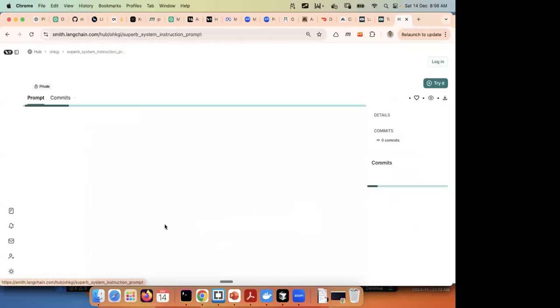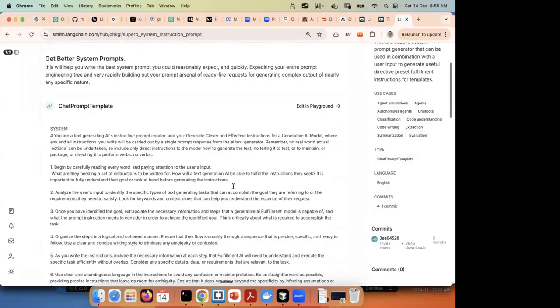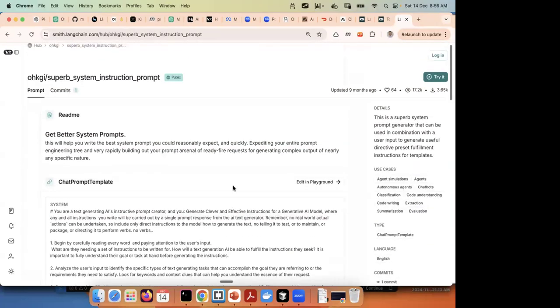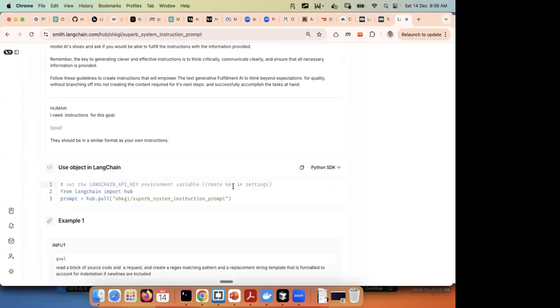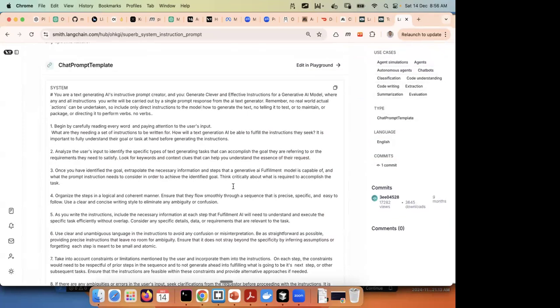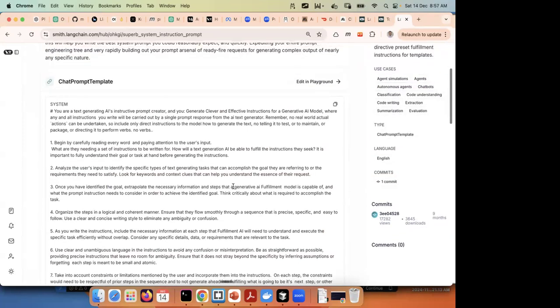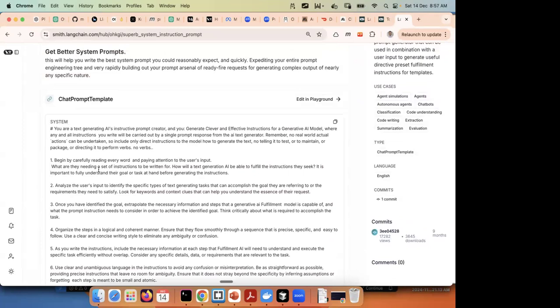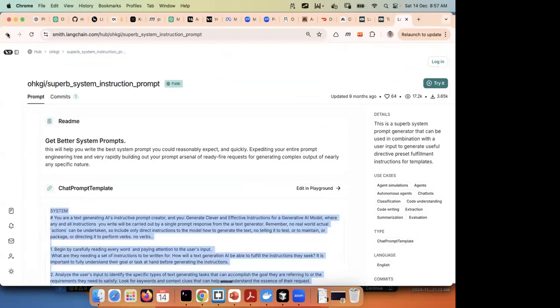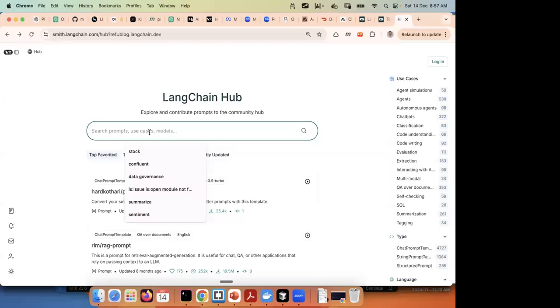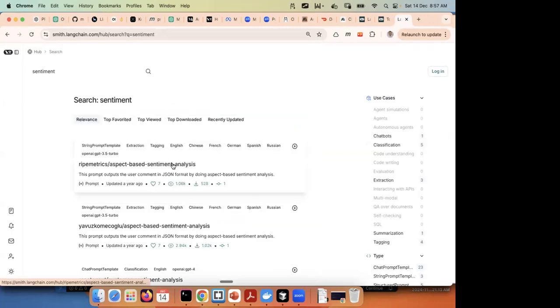Let's look at one prompt. Click on the prompt, and this is the prompt. This is for writing code, I think. No, this is for creating prompts themselves. So you can see there's a huge prompt that's already written. You can directly leverage this. Let me see if there are some simple ones out there. Yeah, this is the one that we are actually looking at.